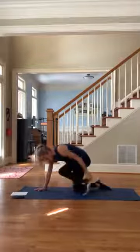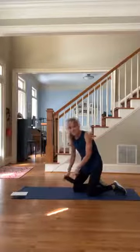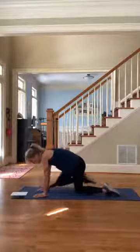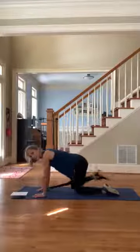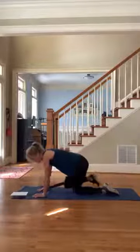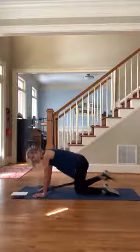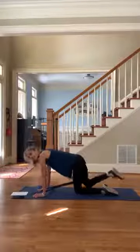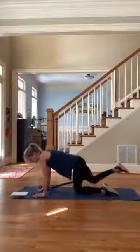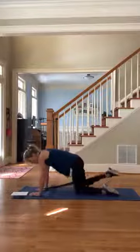3, 2, and 1. Slide it off of one leg, and it's going to go to the same hand as the leg it's still on. So left hand, left leg. Here we go. 3, 2, 1. Press that leg back. Press it. Use those glutes. Push that band back. Pull it all the way into your elbow and press it back. Try not to dip into the opposite side. Keep your body in tabletop position. Good work. 10 more seconds.